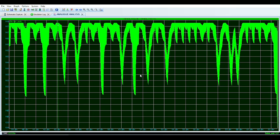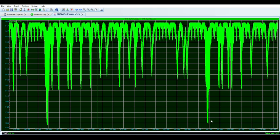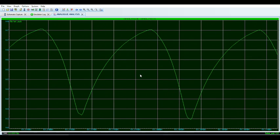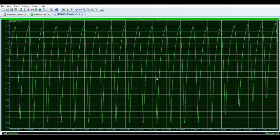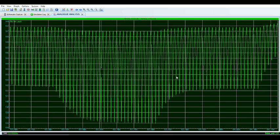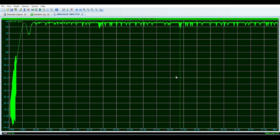But obviously, as you can see, there are vicious dips. There's a dip over there, a crazy dip over there. There it goes all the way down to 138. So there's like a 10 watt ripple in the power. I don't know how comfortable you are with that, but that's the case, a 10 watt ripple.